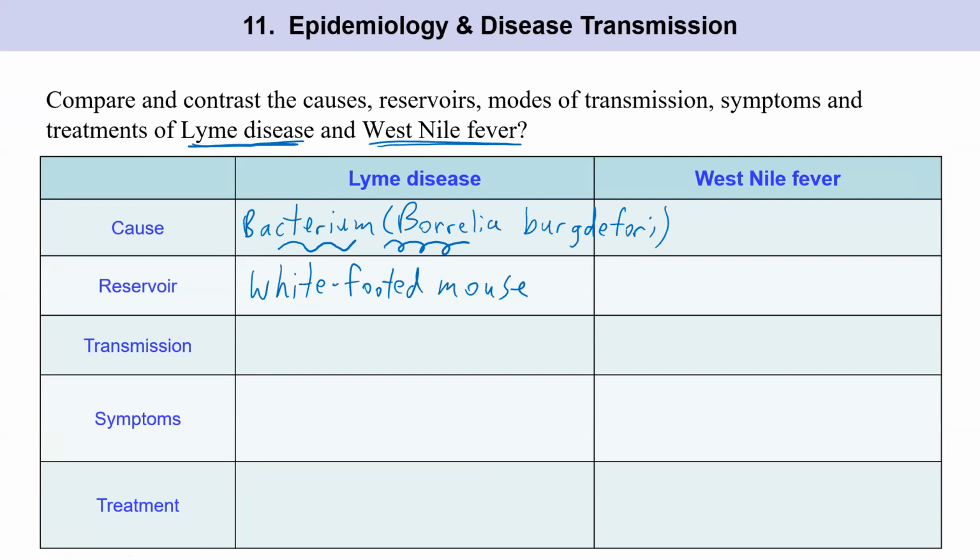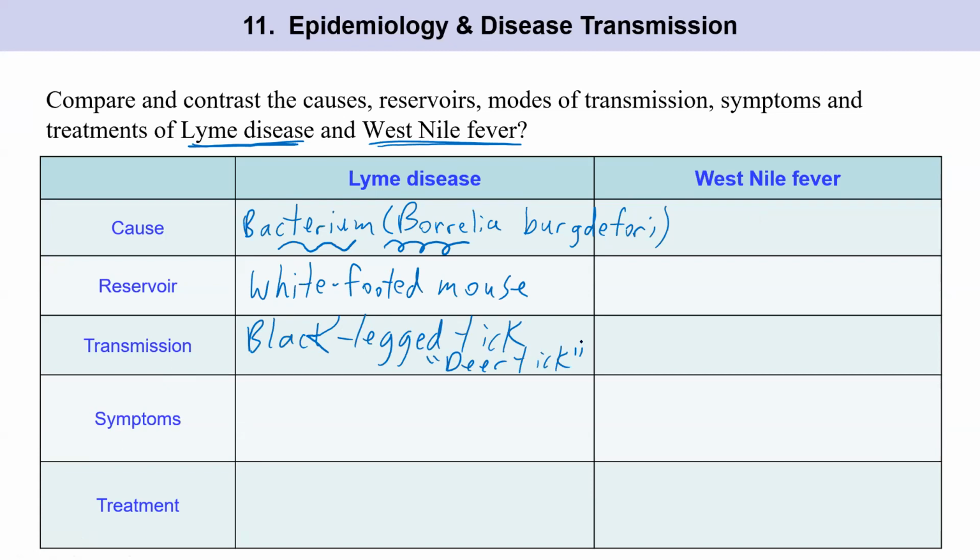So transmission, of course, is the tick, and the tick is called the black-footed tick, or sorry, black-legged tick. Getting mixed up with the mouse. Sometimes it's also called the deer tick. I would accept that as well. There are other names that I've heard that are maybe a bit more geographical. I think in some places in the States, it's called the bear tick. Never heard that in Canada. I've also heard Lyme tick once or twice, but black-legged tick is the most common.